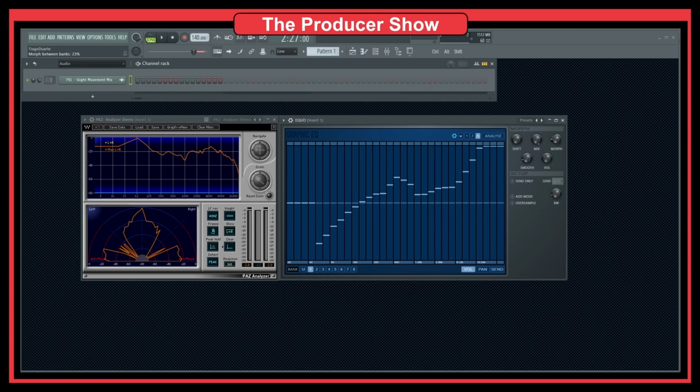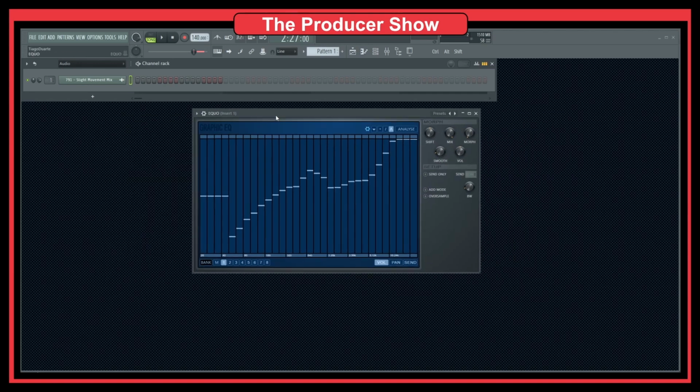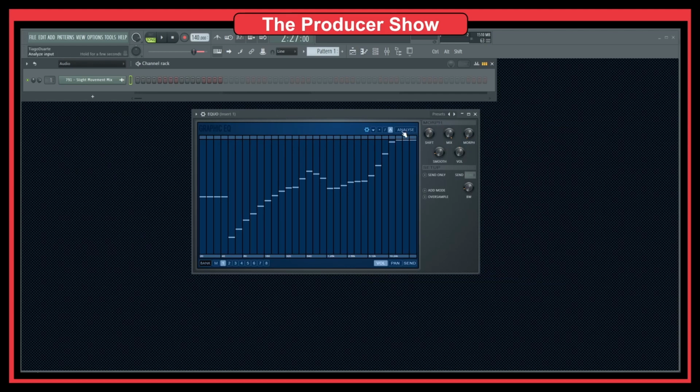We have here the morph, which basically removes the effect. Then we have some smooth and the volume. So this is what this analyze button does. If we want to reset this, we can Alt-click, and whatever you click on the section here, it will do nothing.